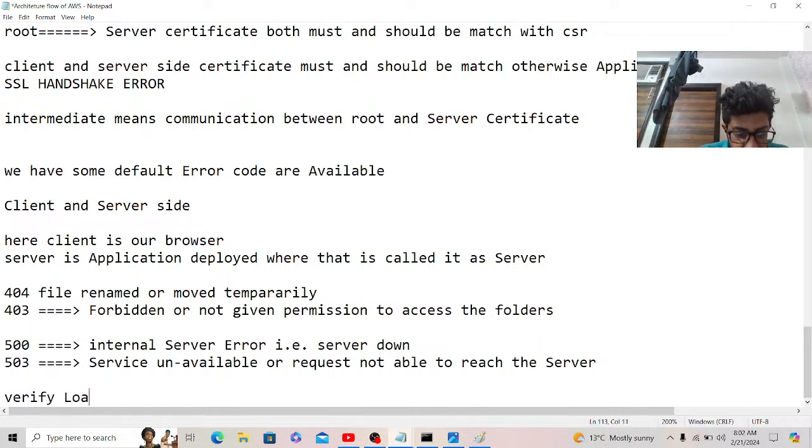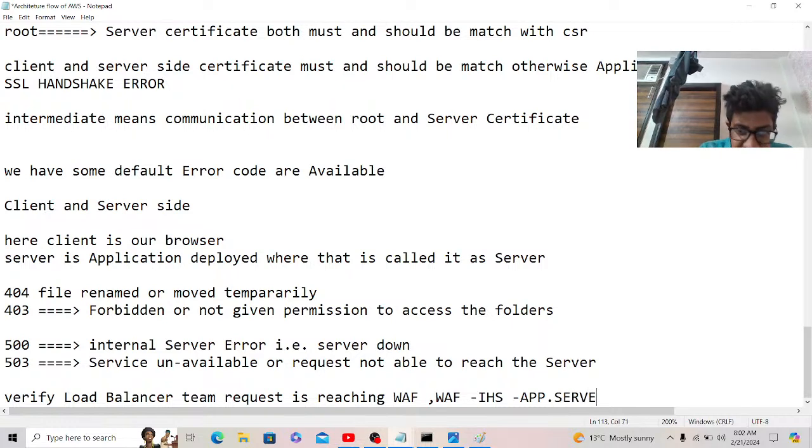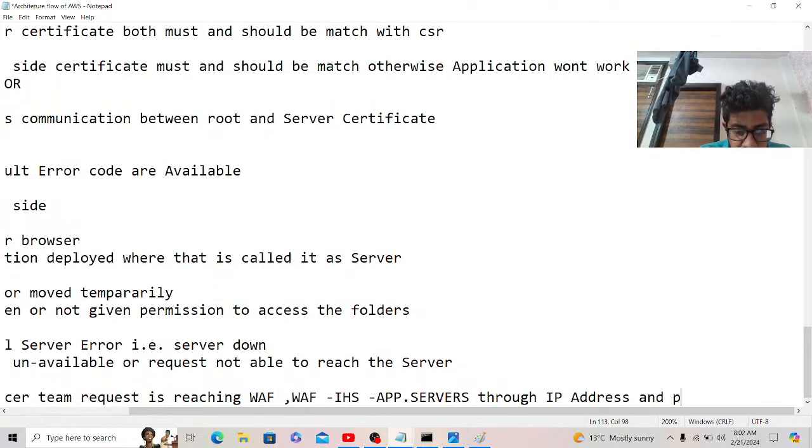Verify with the load balancer team that the request is reaching the web server, the web server to IHS, IHS to application servers. Verify through IP address and port numbers.